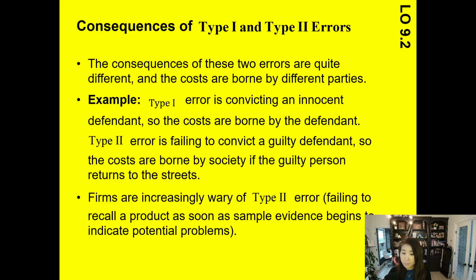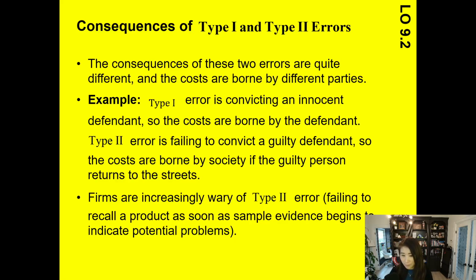Some people think we care about human rights. We should care about people's lives. So we prefer to control the type 1 error because we really don't want innocent people sent to jail or even sent to the death penalty if they didn't do any harm, right? And then other people might think, oh, if we let guilty people go onto the street, they're going to kill more people, right? And so there's a really interesting debate in the world.